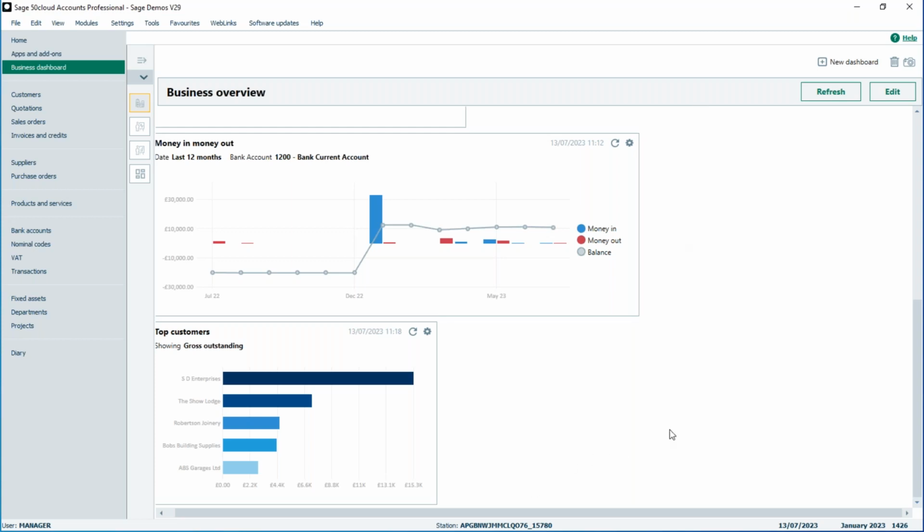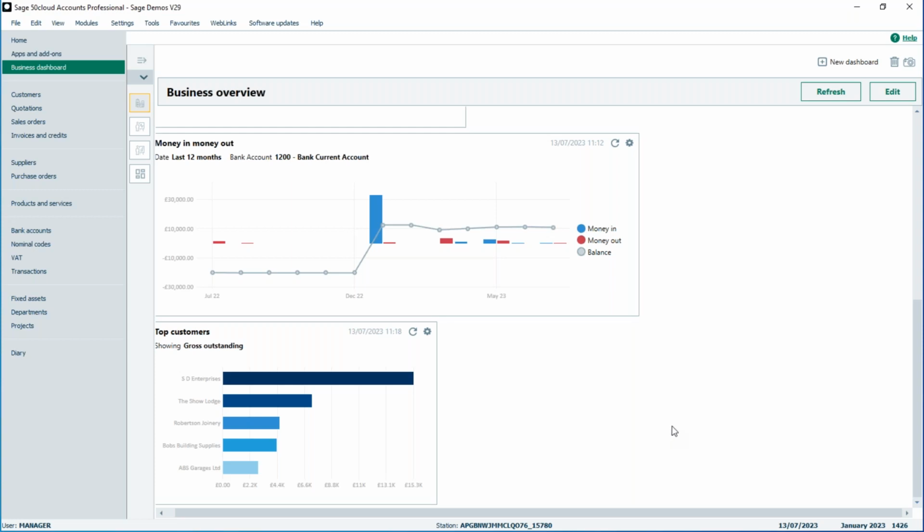Now, one thing I do want to mention, and I mentioned this a little bit earlier, we've looked at dashboards. It was first introduced in version 28. Since then, in 28.1, there were an additional 6 widgets made available to you. The reason for that is that when you release a feature, something like dashboard, there's always that sense of, we think we know what people want, but you're never quite sure.